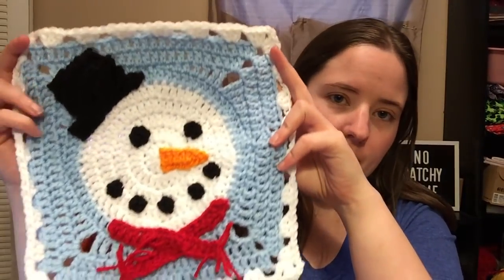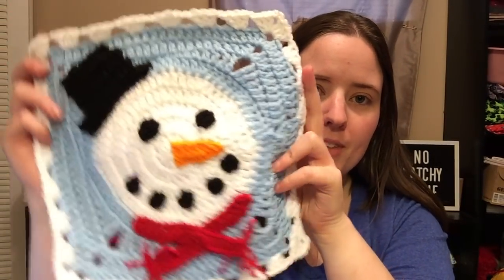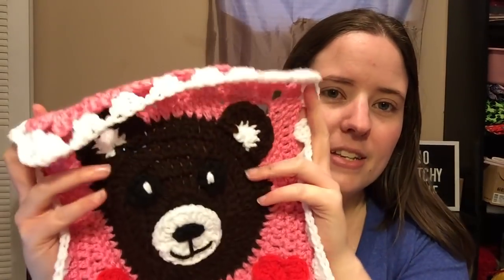Last week I made the first square, which is January — it was a snowman, which I think turned out super cute. So this week, instead of doing it every month because I don't have the patience for that, I'm going to go ahead and just work on it. I wanted to make another one so I'm ahead and started the February square, and I made it in like an hour. Super quick patterns. And all the llama prints are already sold out.